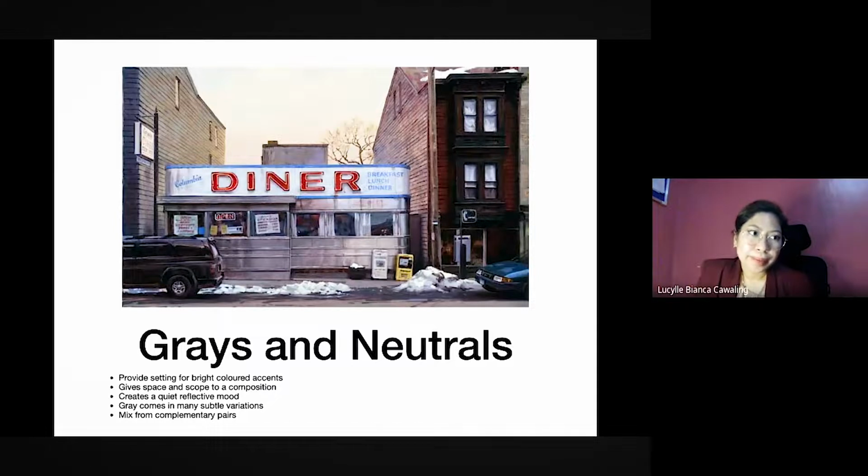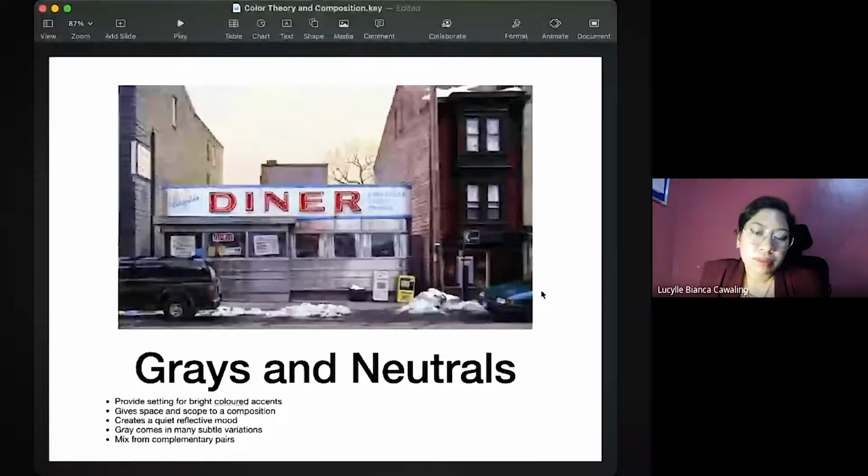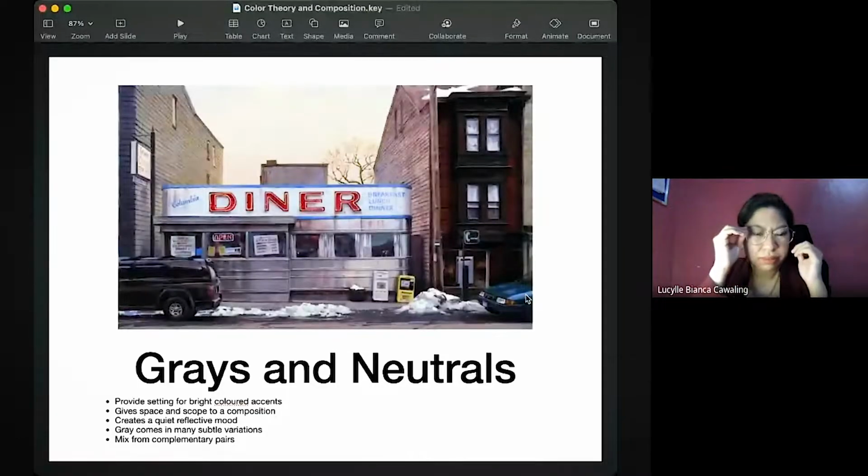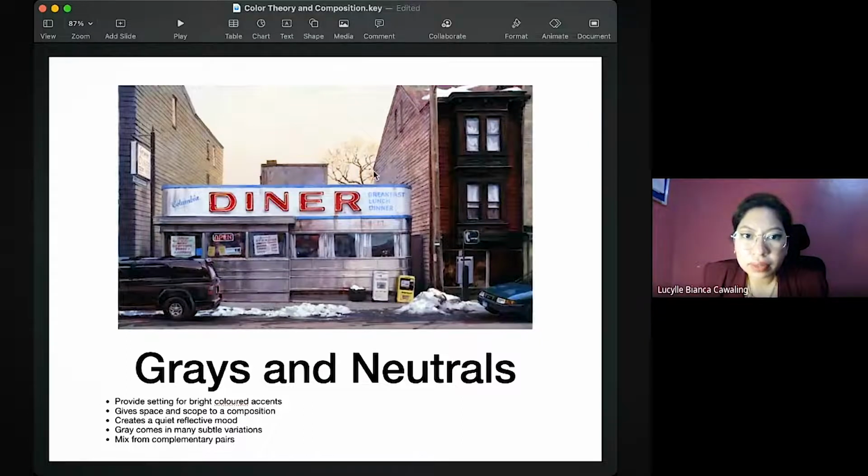Remember your tone and shade. You could use those colors. You could also mix them up. Like for example, in this sample here, you have the red here. This is your local color, and you have the grayish part here, and also this one.